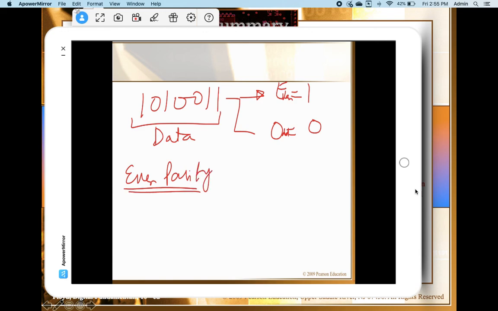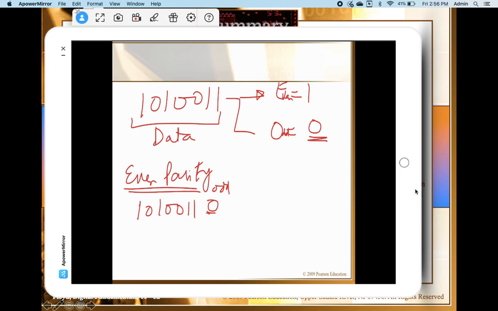I have some data and I want to generate parity with it. So for even parity, use the data and append with it the parity bit of which output? The odd one. If you want to create even, take the odd output, which is what? 0. So it works fine. Overall, my parity is even.